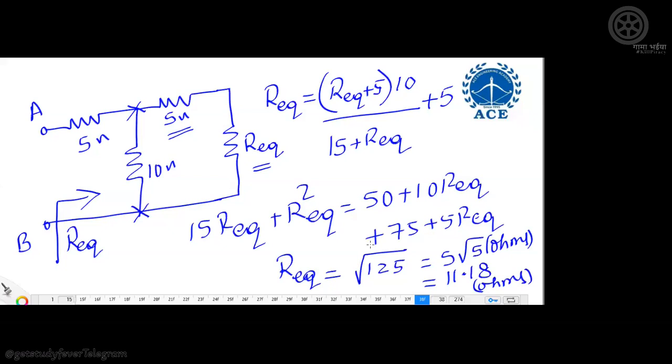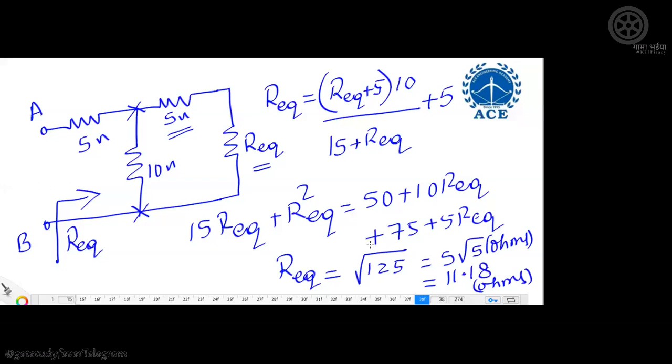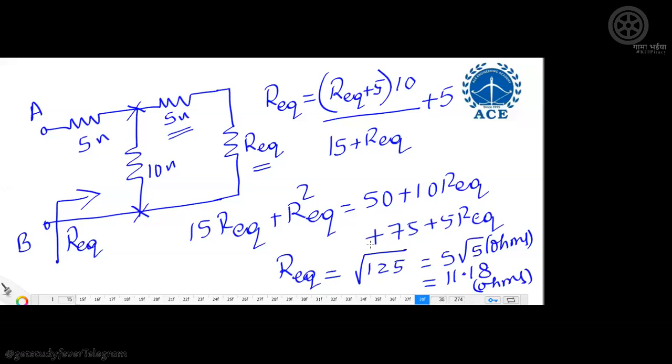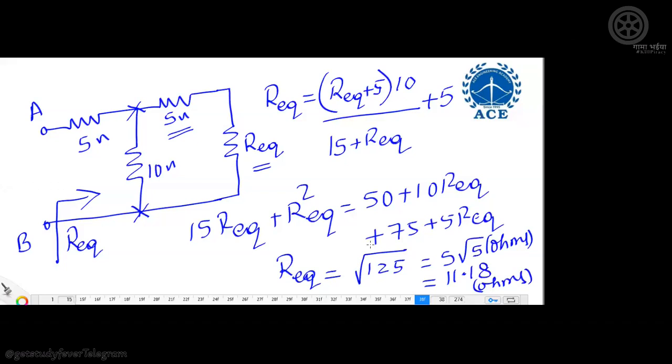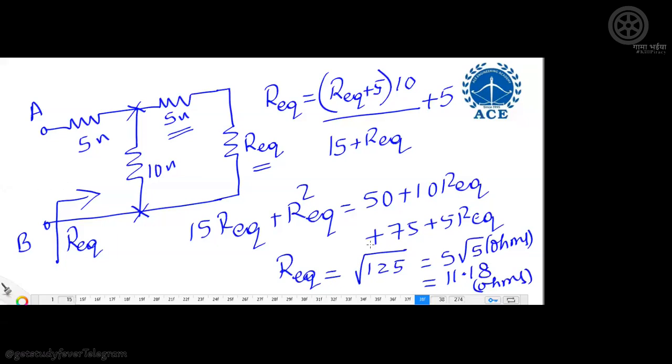Hello, sir. I have a doubt in finding the circuit element, whether it is an inductor or a capacitor. In today's class, if both are ramp functions, what will we do, sir? Both are ramp functions means resistor. Because both are ramps, there is no integral and no derivative. So obviously it should be multiplied by some constant. So definitely it will be a resistor. That's all. Okay, sir. Thank you, sir.